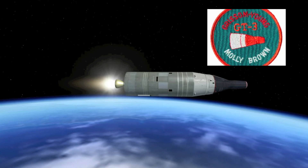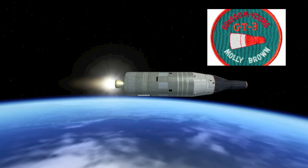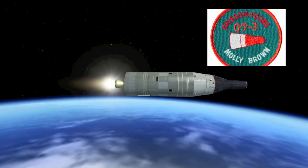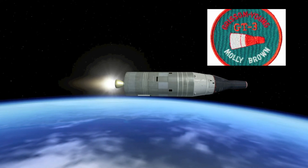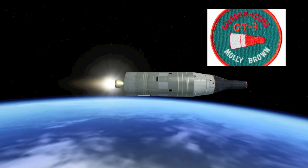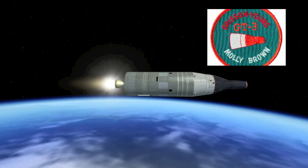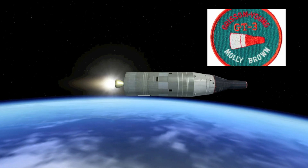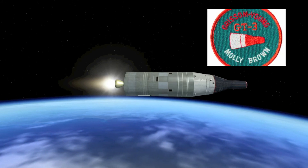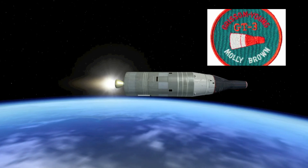That's the elapsed time clock from the Gemini control center. They are getting a little bit of distortion on some of Grissom's reports, but they're all very affirmative sorts of reports. I think it's in the communication system itself. We're five minutes and 20 seconds in, and we are rapidly approaching the sustainer engine cutoff point. This is the last major power phase for the rocket — 10 seconds to sustainer engine cutoff. Second stage cutoff.